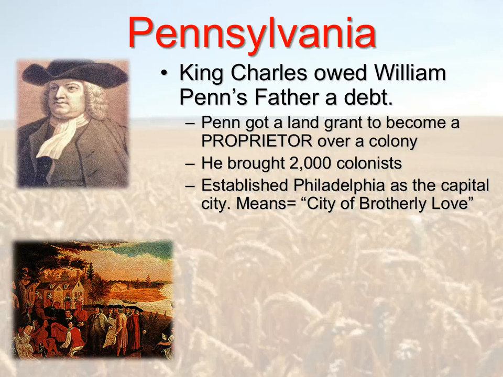And essentially, his dad, out of embarrassment and also to try to make sure he saved his son's life, gave him the land in America and said, "Hey, go do your thing, worship how you want, do what you do." And so he left England and took about 2,000 followers, and they headed to America. And they would establish one of the greatest cities in the New World at Philadelphia, and eventually it would be called the City of Brotherly Love.